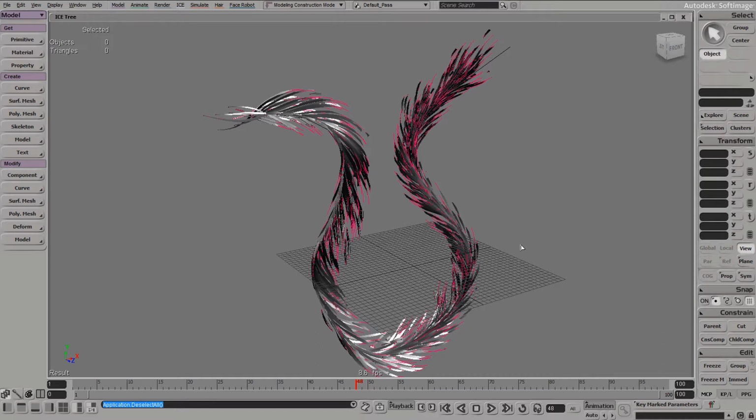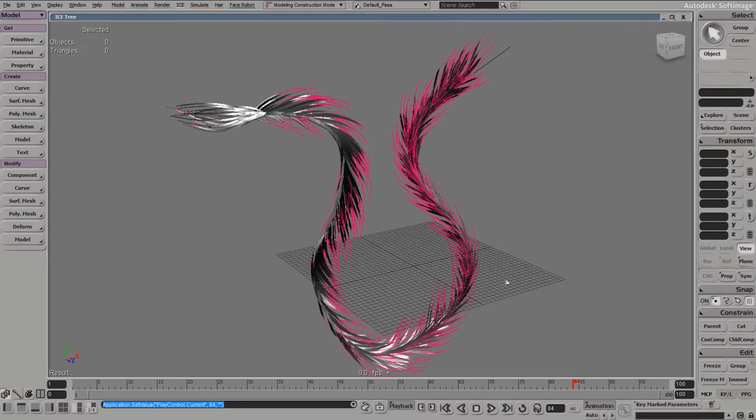For example, I'm messing around with Redshift right now, and Redshift is a very, very cool renderer. It's brand new and it's super fast, very interesting. Check it out. It's in alpha right now. But it does not support point clouds. So it's really a godsend to be able to just take your ICE point clouds or your LKL point clouds and just mesh them and put them through whatever renderer you want. You can just export that mesh to Maya and render it in whatever you want. It's just there. So that's a really useful and very nice feature.